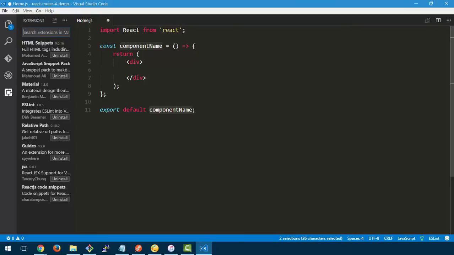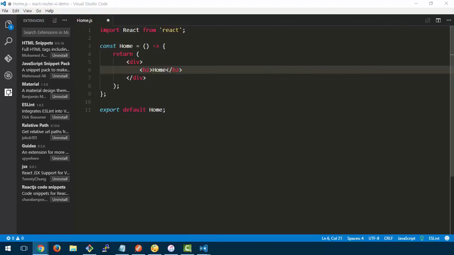Or else you can make your code snippet on your own. Anyways, let's complete the code. Our component name is home and all we're gonna render is an h2 tag in here. And that's it for our home component.